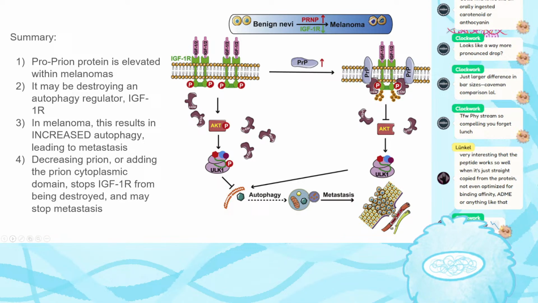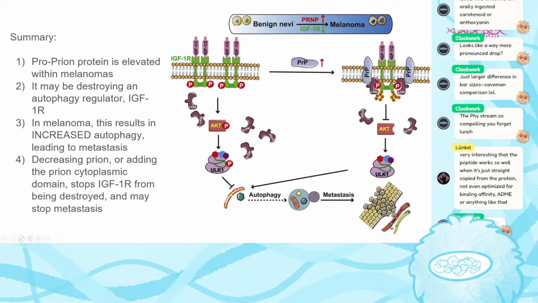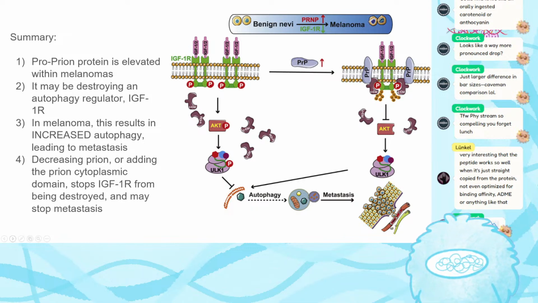So the amount of progress this paper made is unfathomable, right? Remember, if you were here at the beginning, this paper started with a data mine, just asking what genes are upregulated in metastatic melanoma, and we got from what genes are involved all the way to a potential treatment. That is absolutely bonkers.